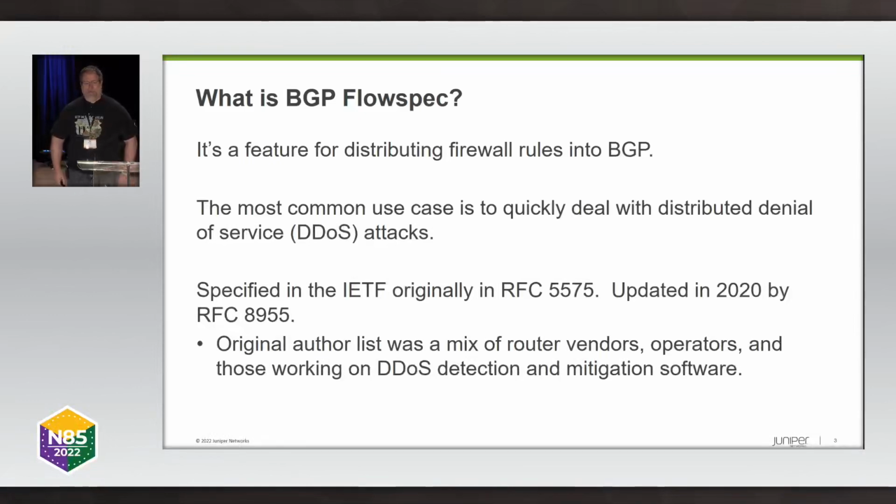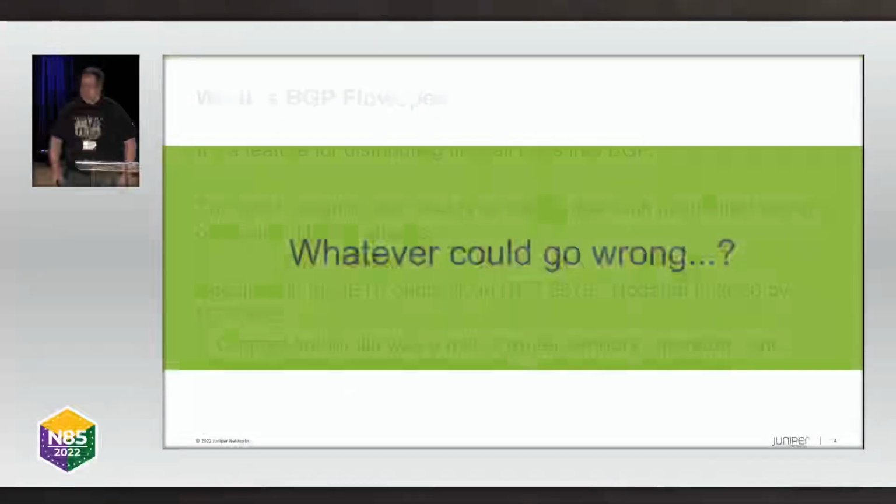It was originally put forth in IETF as RFC 5575, and got updated a few years ago into a new RFC to try to clear up a lot of little small issues. There are people in this room that are responsible for having worked on Flowspec. Some of them say, I'm sorry. But the mix of people working on it was a nice collaboration of people that did work in IETF, vendors such as myself, and operators that actually had real problems to solve.